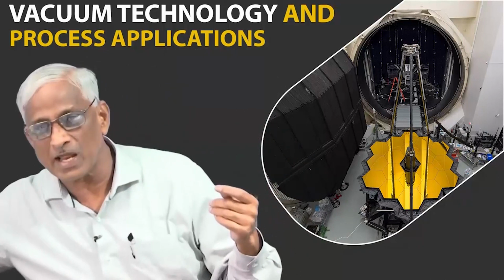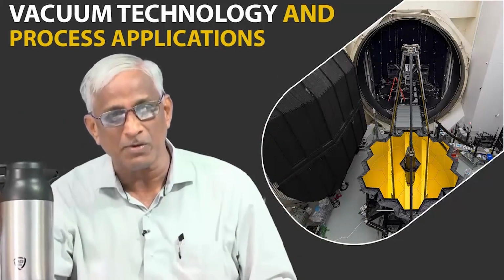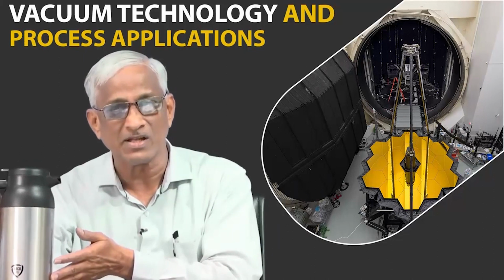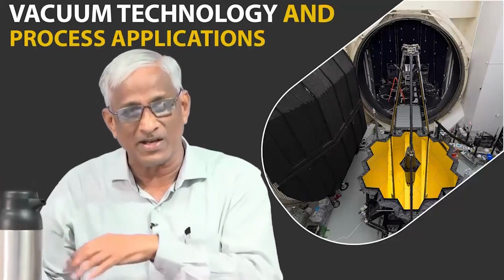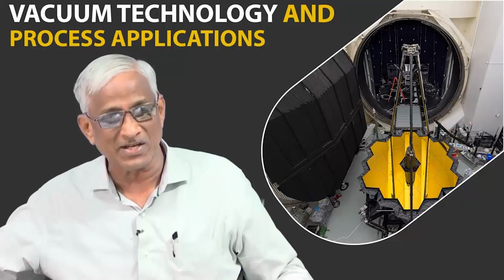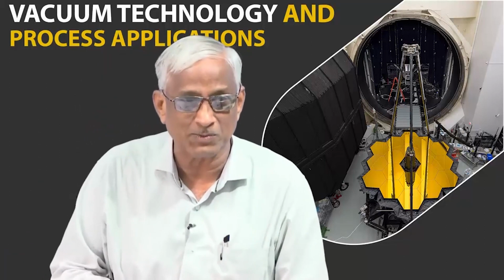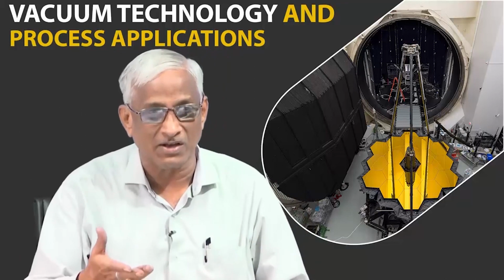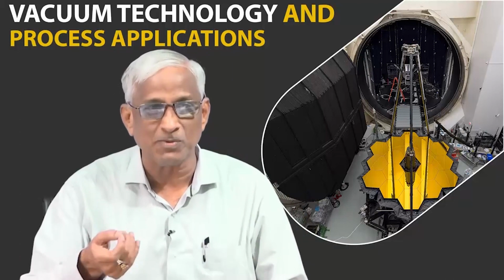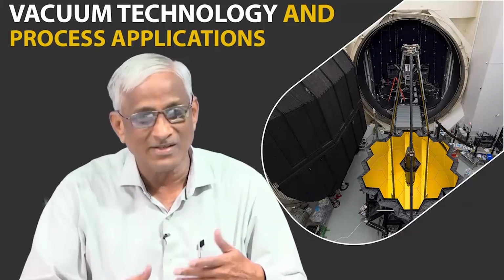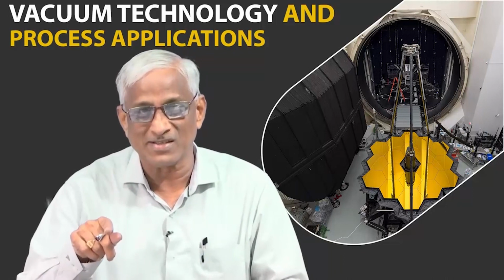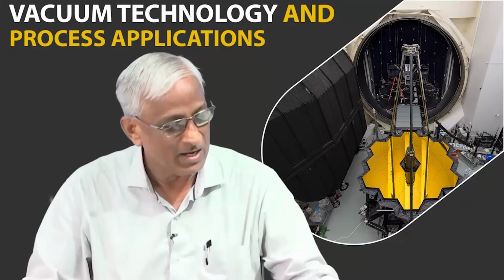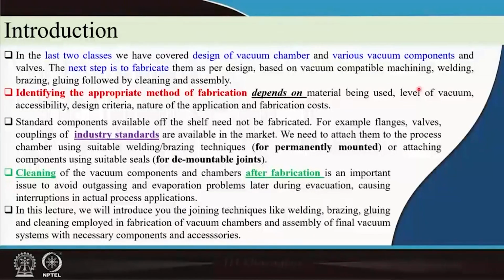For example, a thermos flask like this, it is 10 power -3 torr, good enough thermal vacuum, one inner vessel, outer vessel, that is all, to stop convective heat transfer. They do not care whether the molecules are hydrogen or nitrogen or anything, that much is okay. Residual gas conduction, heat conduction, should be as small as possible. But at the same 10 power -3 torr, if it is a molecular distillation, even if parts per million of some other molecules are there, then your drug will be a poison. So, chemistry matters in some places, physics matters in some other places. You have to decide the components and fabrication technologies accordingly, and plan the accessories and components accordingly.